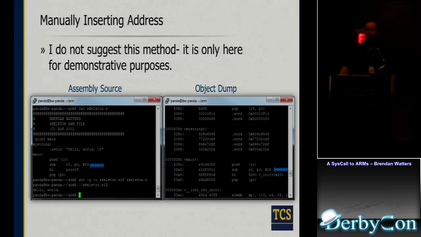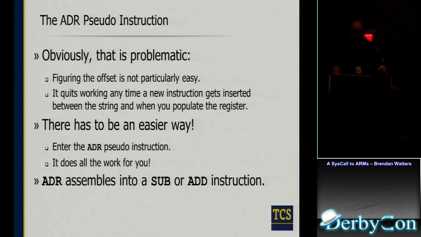This is where pipelining comes in. Understand that by the time we've actually evaluated this instruction, the program counter has changed to point to another instruction. That's all I want people to understand when we talk about the program counter and the pipeline. You can see in the object dump on the other side that we keep that sub and it moves over. This is foolish, no one should ever do this. Please don't. I just wanted people to see that that's how it happened.